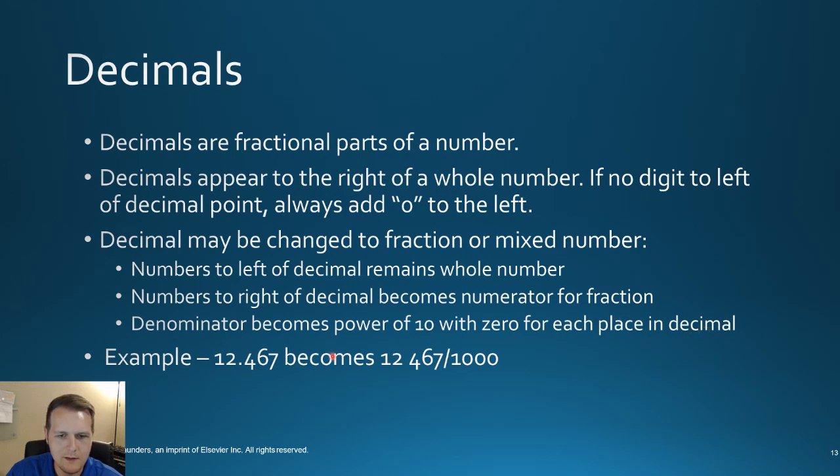And so basically what that means is you start off with the value of 10, right? So 10, 100, 1,000, right? So that's going to be basically what your denominator is going to be at that point, right? The tenths, hundredths, thousandths of a decimal. And so that 467 is your numerator divided by 1,000, essentially.